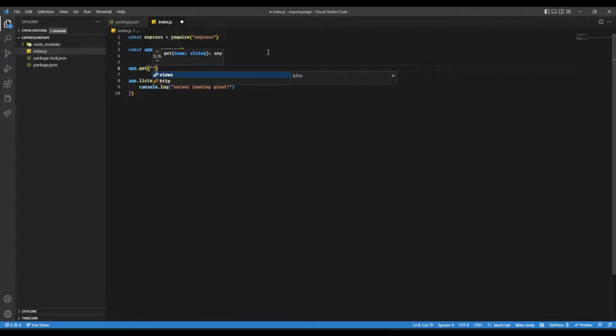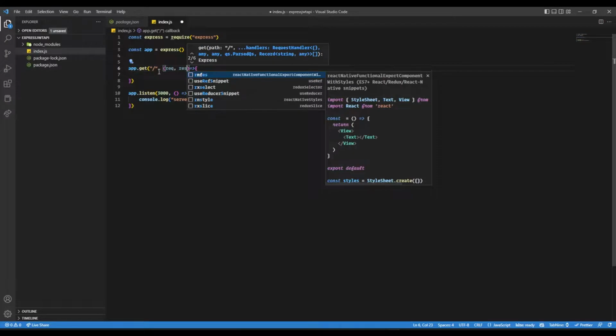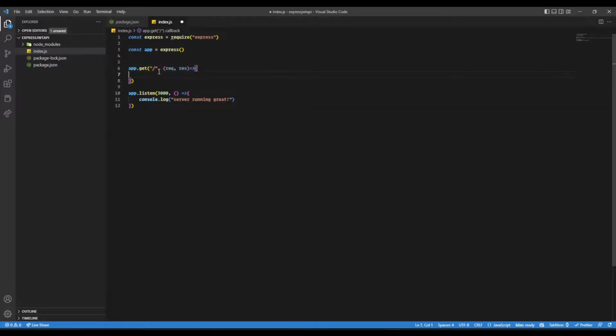Here we will have something like /, which refers to our root route, and then a second parameter, which is going to be a simple callback. That callback actually takes 3 parameters, but mandatorily it takes 2 parameters. The first one is request and the second is response. So the request that comes in to this URL, and the response that we want to send back.